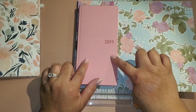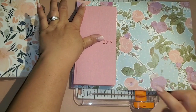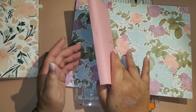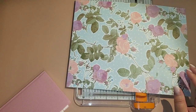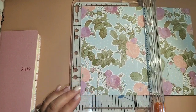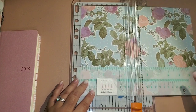So going across this way is 3.88 inches. Going up, it's about 7.63 inches. And then the spine, I made it 0.75 inches. The reason why I like decimals is because I do have a Silhouette, and if you put that in there, it will just cut to the size you want, and then you could cut it. I'm just going to go ahead and cut this to the size. I do have my ruler here. Yes, there is a ruler on the board, but I don't use it like that.